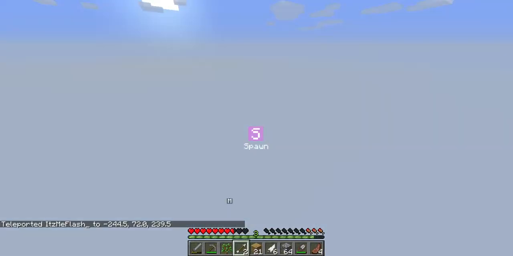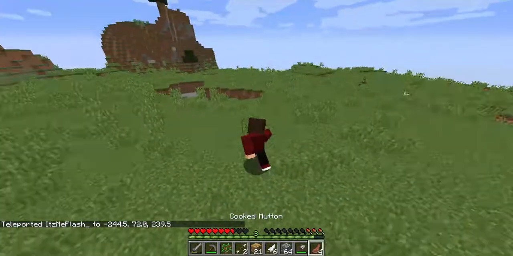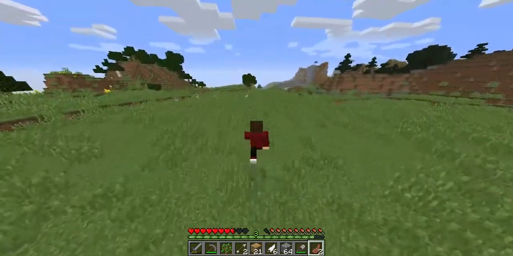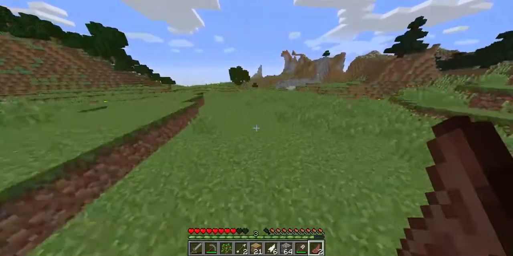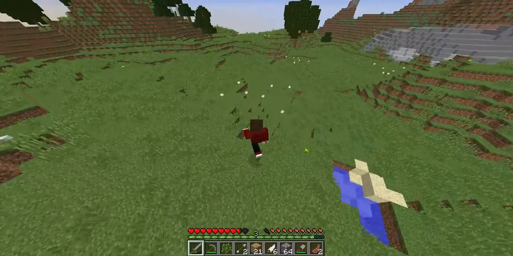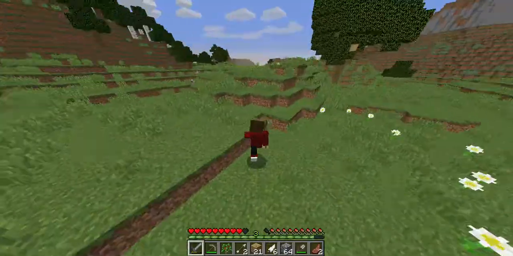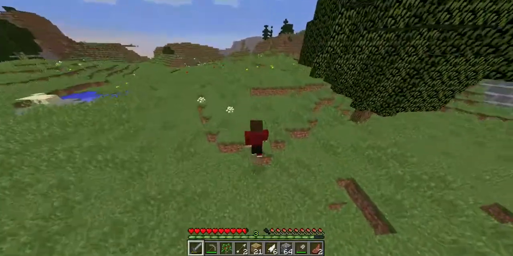Alright, let's go this way, because last time we went that way. Alright. Let's go. On the lookout for sheep, and what's it called? A desert. And skeletons, which will spawn right at night.